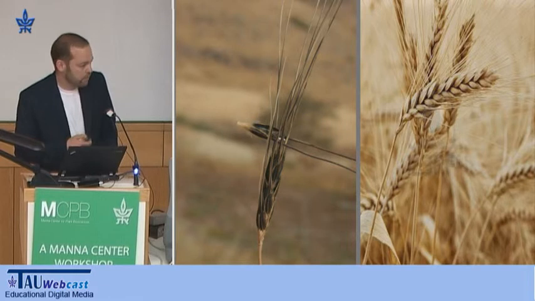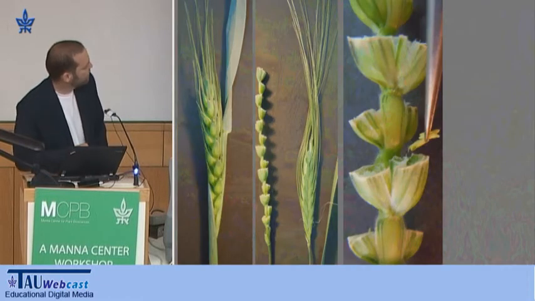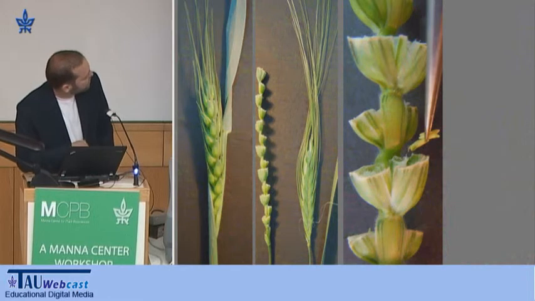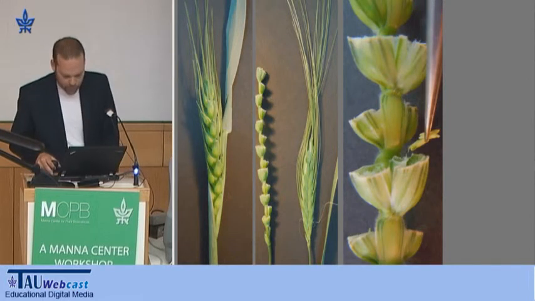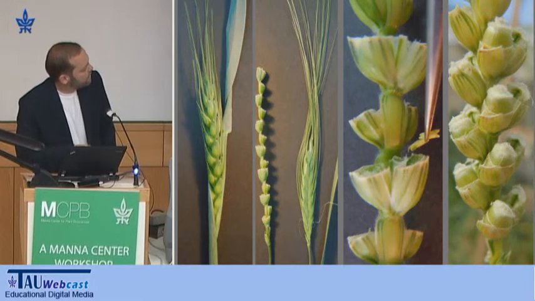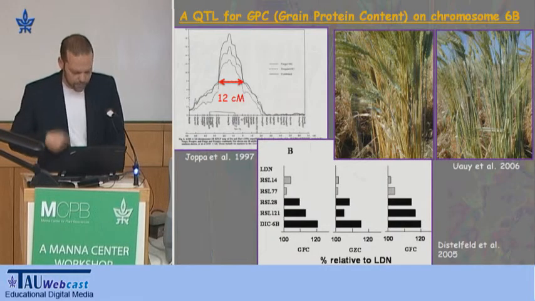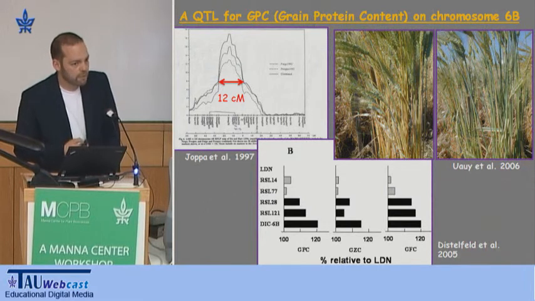The way to start to answer that genetically is by doing crosses, like we see here, for example, between cultivated wheat, which we have to emasculate to take out the anthers, and wild emmer wheat. Then we take the anthers from wild emmer wheat, put them on the female flower of cultivated wheat, and if all goes well, we have hybrid seeds, and we can later produce genetic populations that are segregating for the traits that we want to study.